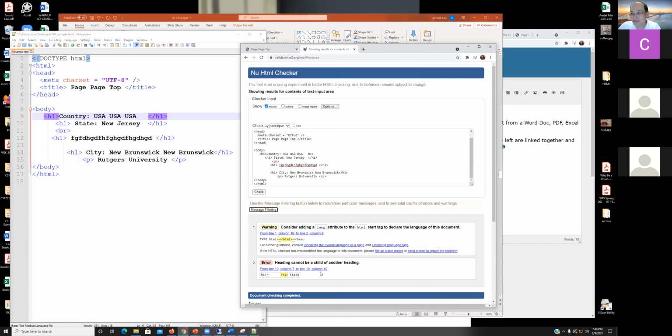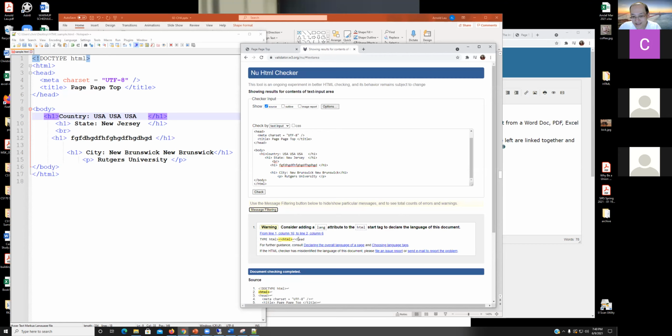And then I have an error, right? So you can see here, it highlights this, the H1 that I just chopped off the front part here. Okay. And then I'll put this back and then I'll check it again and it takes it away, right? I wouldn't worry about this warning part here. Okay. So you can use this to validate your HTML. That double checks it to make sure that it's syntactically correct.